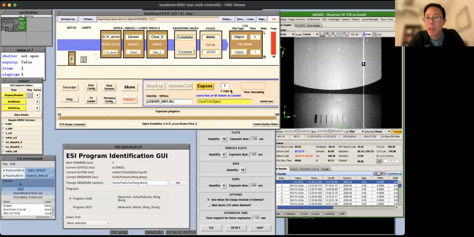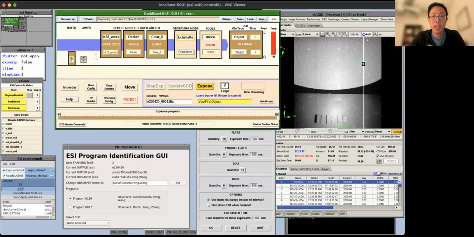Okay, and we're good to go here, guys. We've got 72 behind the slit. Yep.